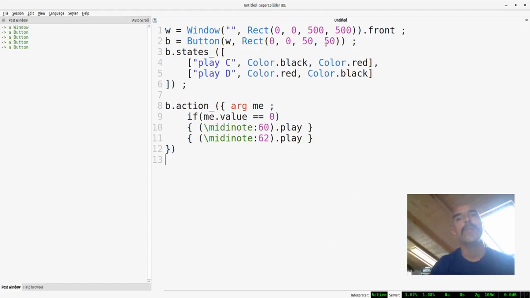Now we know that the width is 500, and assuming that we want 50 pixels width for our button, then we can use a sequence of 10 buttons. So the idea is, interpreter, please make not one button and then make another button, but please make 10 buttons.